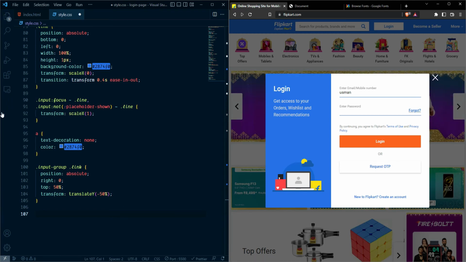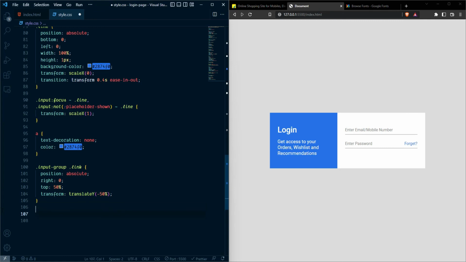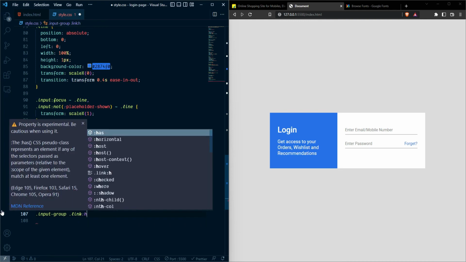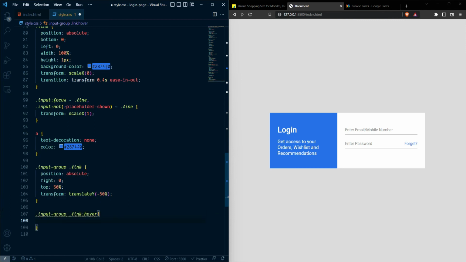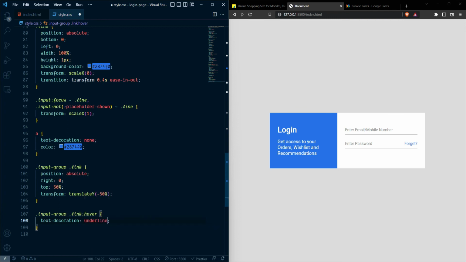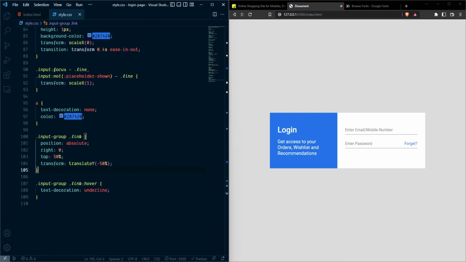Okay, just hover on this anchor link. So input group dot link, and hover, here should be underline. So text decoration underline. Now you can see. Okay, so this one, and here we can write password. Okay, and leave this one.